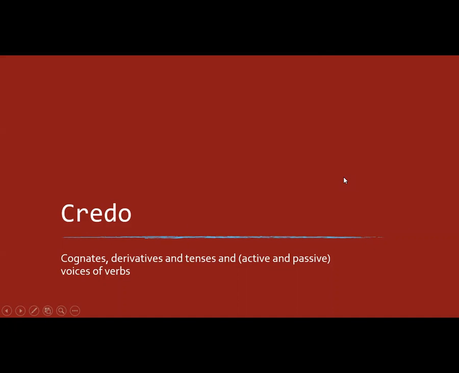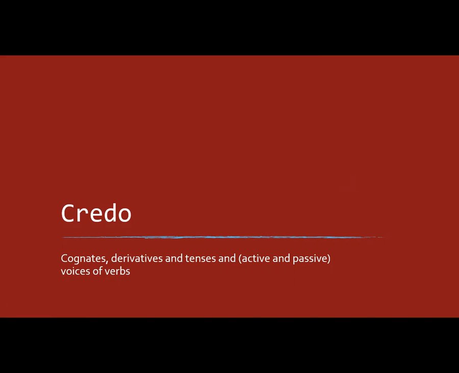The Credo is an incredibly important prayer. It expresses what we believe. Credo means I believe. Our word creed comes from Credo. We often sing the Credo in Mass, and sometimes we actually sing it in Latin, even in the Novus Ordo Mass. So I'm hoping that to some of you, the Latin is in fact quite familiar.